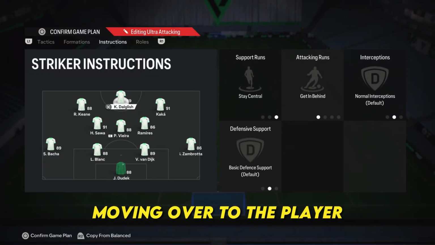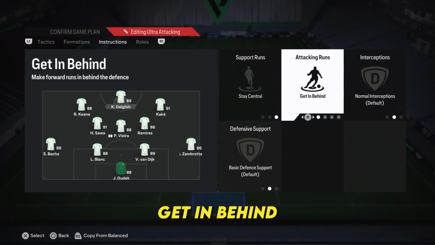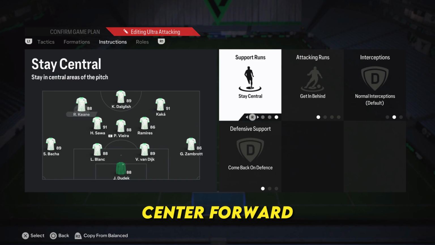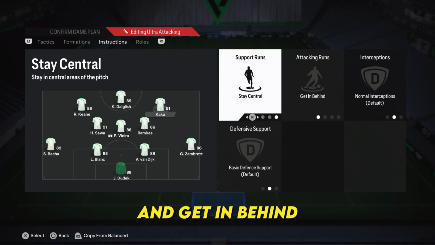Moving over to the player instructions, you want your striker to stay central and get in behind, one centre forward. For this example, I'm going to have it as my left centre forward on stay central, get in behind and come back on defence, and the other on stay central and get in behind.